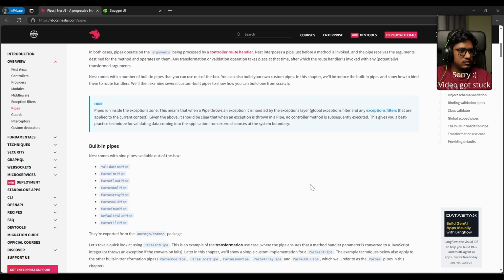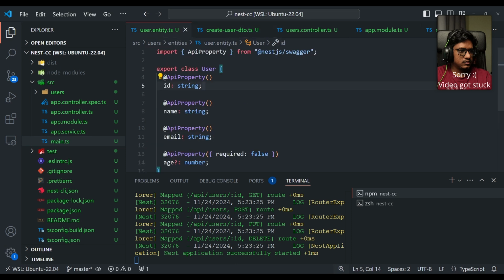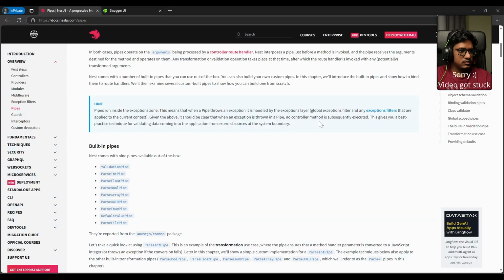Okay. And NestJS also has some inbuilt pipes like ParseIntPipe. Like let's say in our example, we have the ID as a string, right? But let's say for a different application, this ID is a number. So what you can do for the users controller, you can actually define over here parameter ID. You can also validate ID as an integer, ParseInt. So this ParseIntPipe we can use.